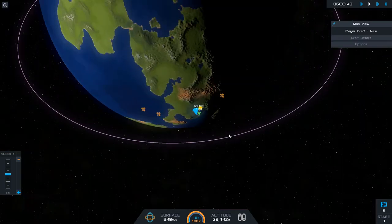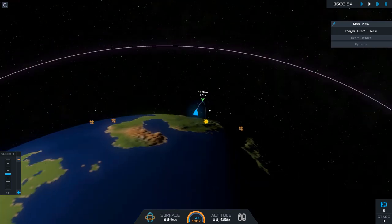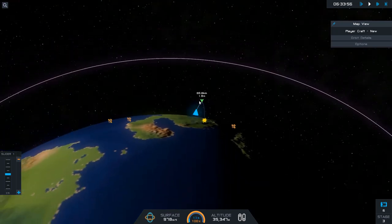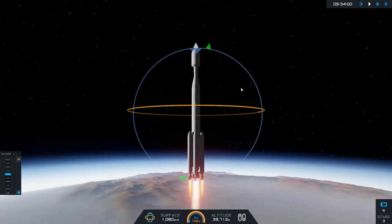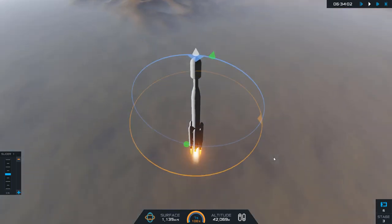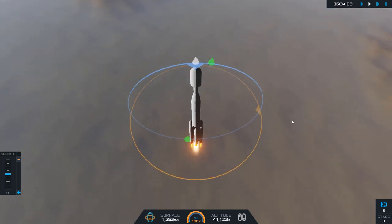Okay, we're not getting a lot of trajectory. We're not going very high, but we will. We're still gaining. Look at that. It's going up, and eventually it gets easier and easier. There aren't any effects or light shows yet, which I really hope there will be, because that's going to be really cool.